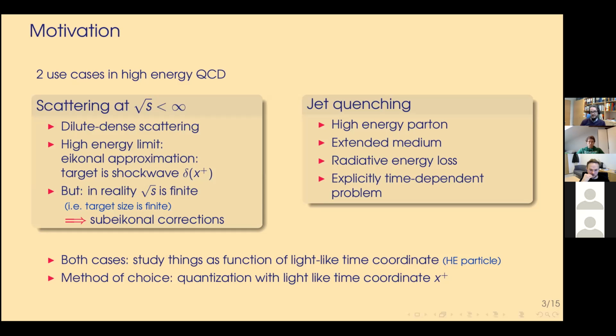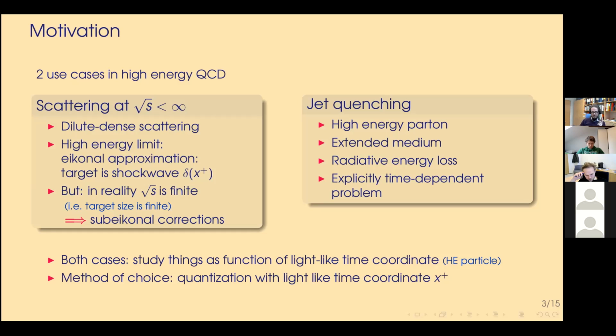So the physics case is dilute-dense scattering, for example, electron-nucleus scattering. A very dense object made of gluons, like a heavy nucleus, and then a dilute probe, like an individual quark or a quark anti-quark dipole from a proton at high x, or an electron which emits a virtual photon that splits into a quark anti-quark dipole. So a dilute colored probe measuring the dense color field of some high energy nucleus-like object.